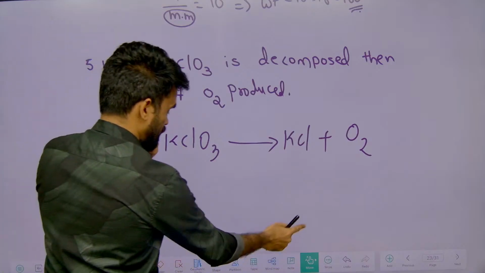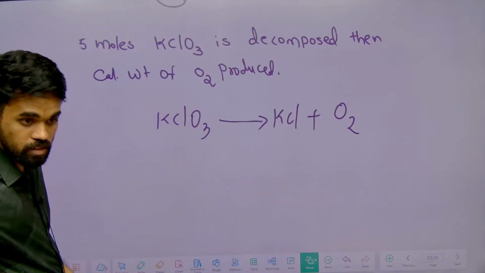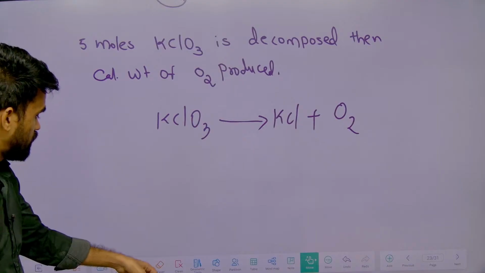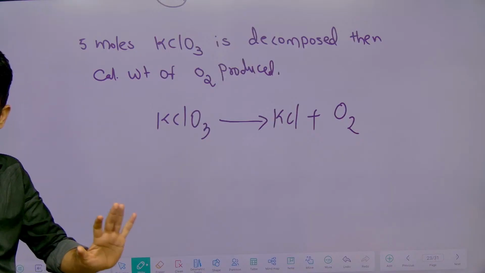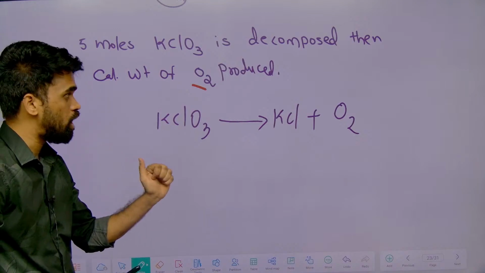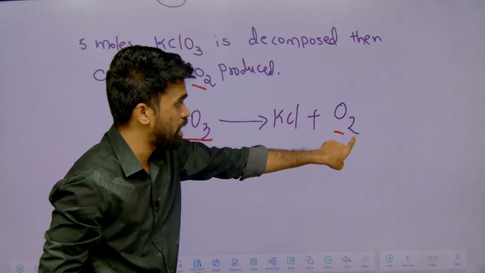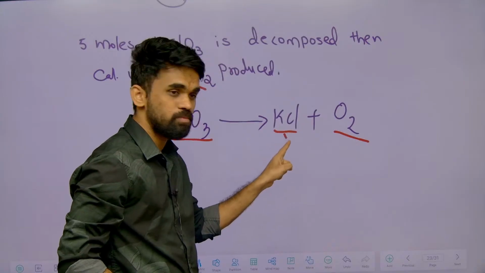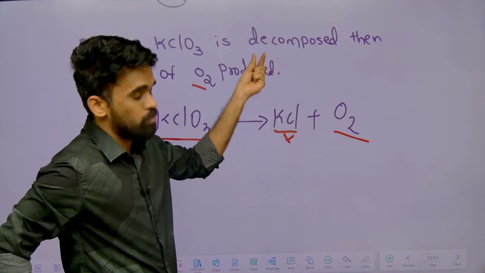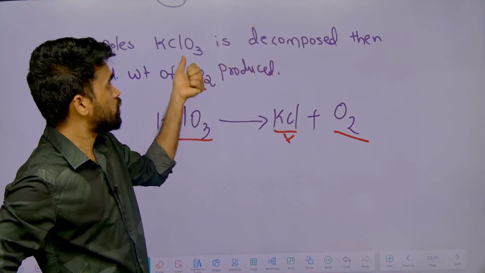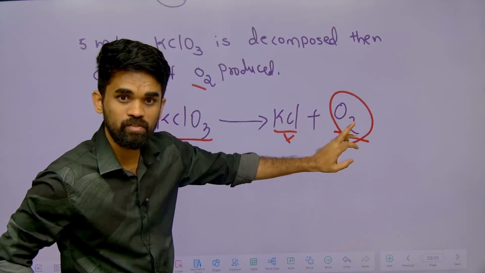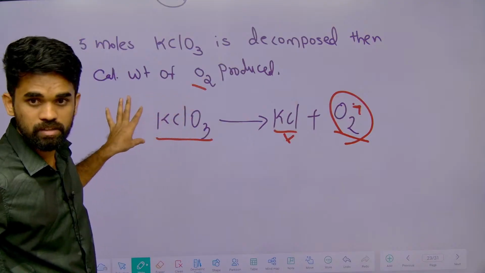Yeah, so now tell me what I told you, the basic thing. What I am asking here is oxygen. Where do we have oxygen? In the starting material, and here we have oxygen. So no need to worry about this because there is no oxygen in this. Whenever a question mentions one element, like oxygen here, see where it is present. Here oxygen is present. So apply POAC to this one and its initial thing.